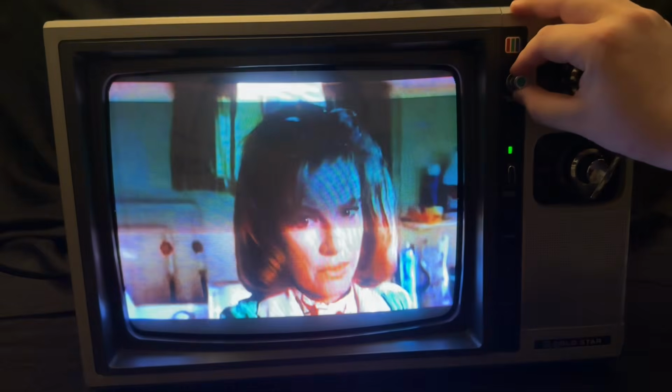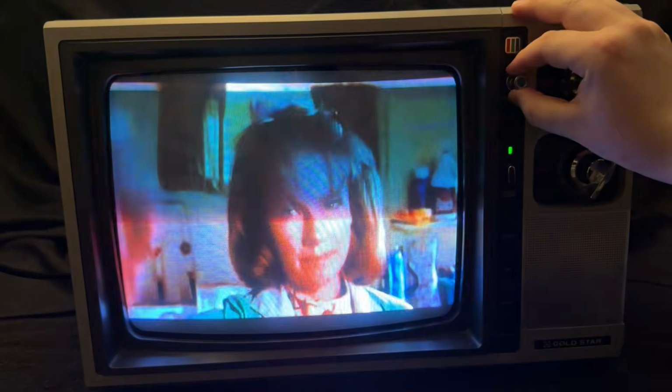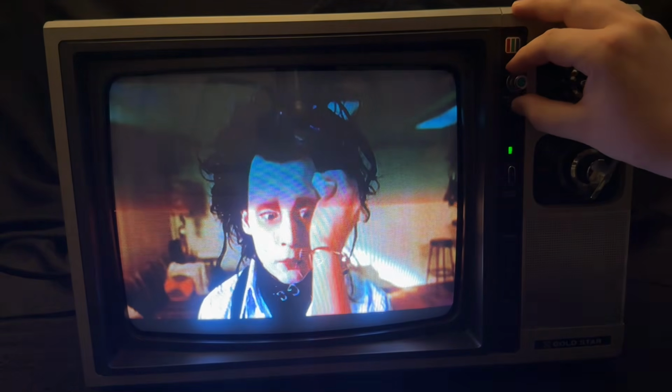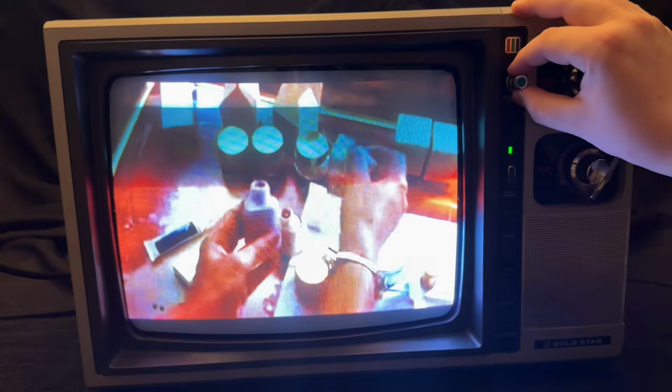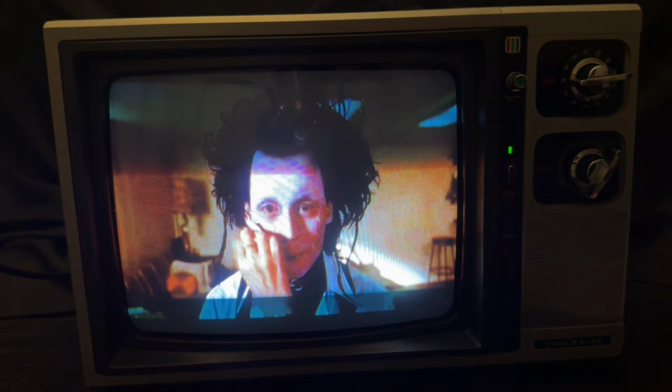Oh look, it's Edward Scissorhands. I always loved this scene. Okay, and he has all the purple on his face.